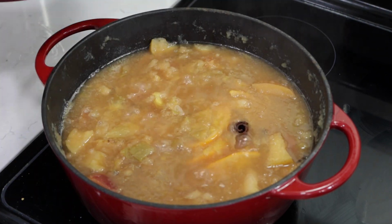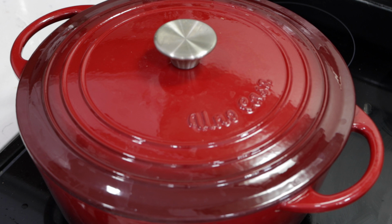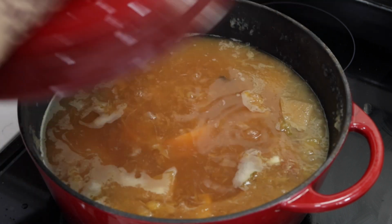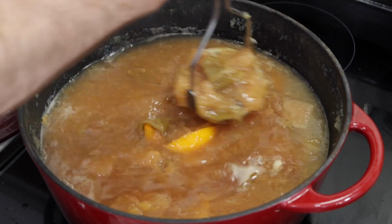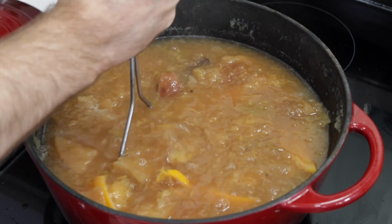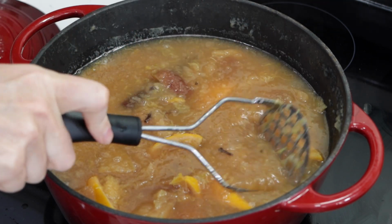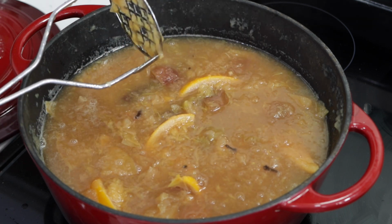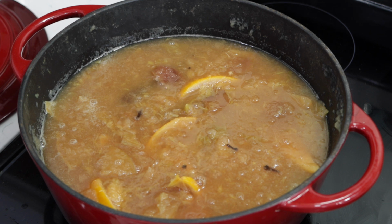And now I'm going to put the lid back on, and then we are going to let this simmer for about 2 hours. It could be a little bit less, about 90 minutes or so. I'm going to take a look, and I'm going to come back in here one more time and just smash this down a little bit. And it is pretty much ready to go. And it'll appear like very runny applesauce. Let's turn the heat off. And now we'll let this cool for about 15 minutes and then move on to the next step.